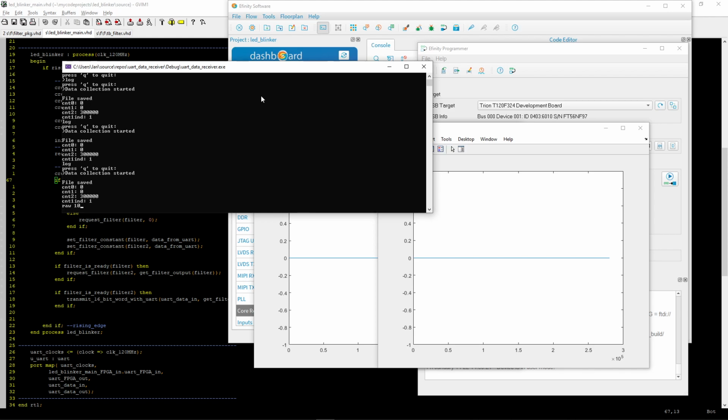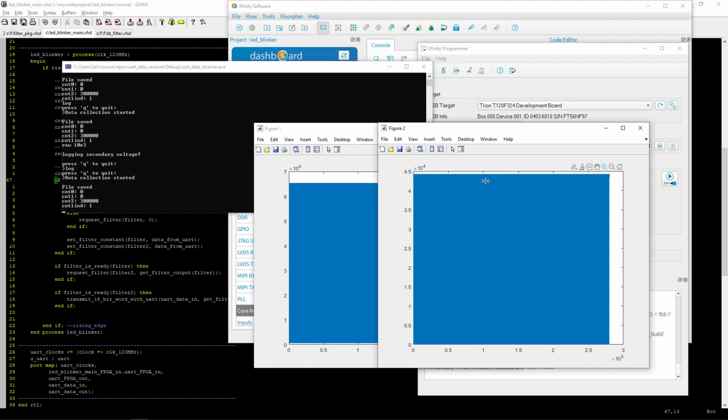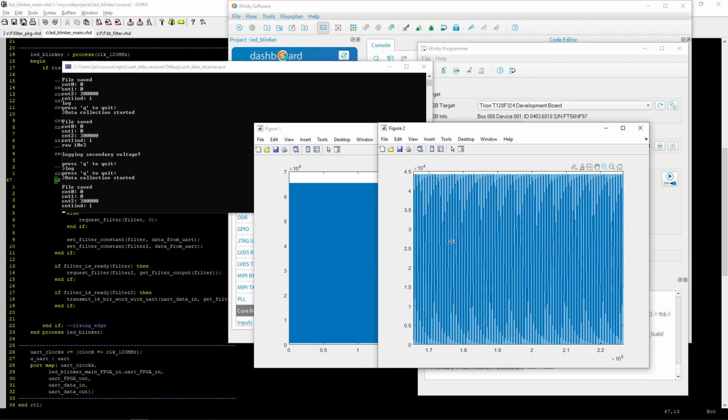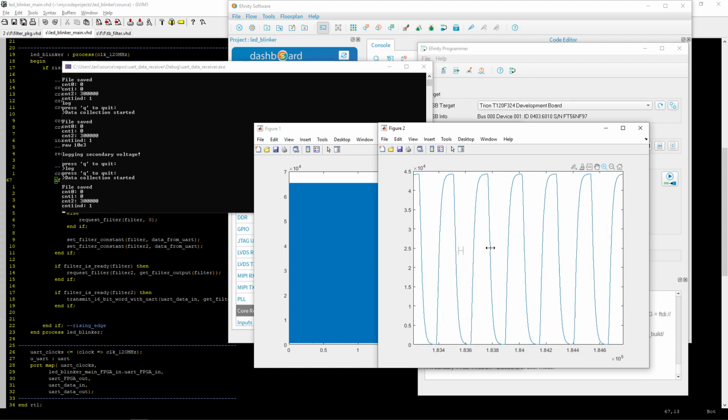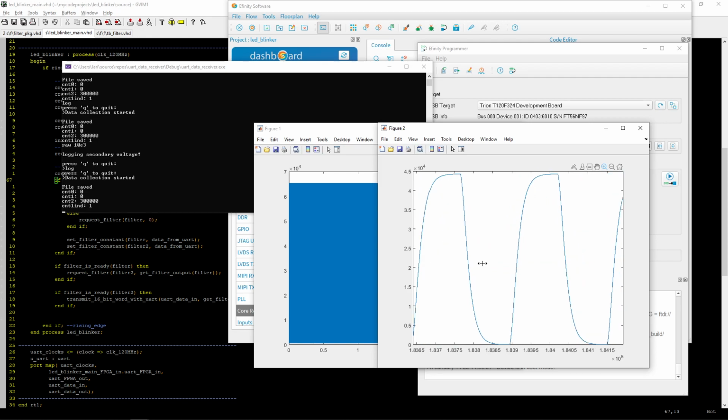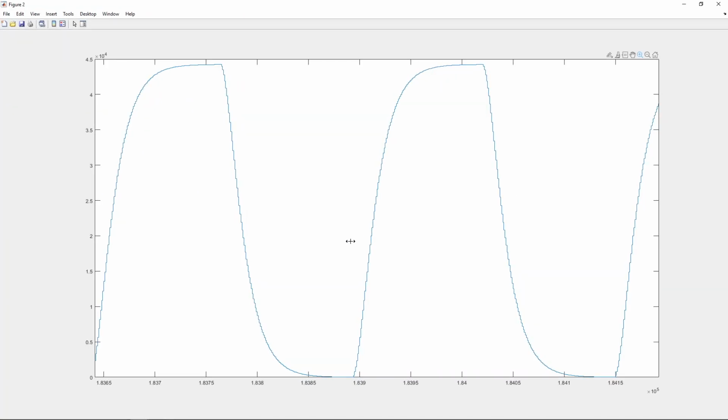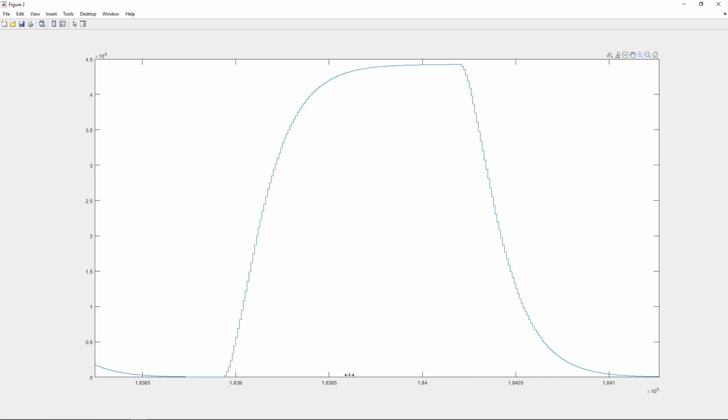So if we put in, let's say 10,000 and then log again, now we should see some second order filter responses. There we go. And if we actually put this up, we can see the second order filter response.